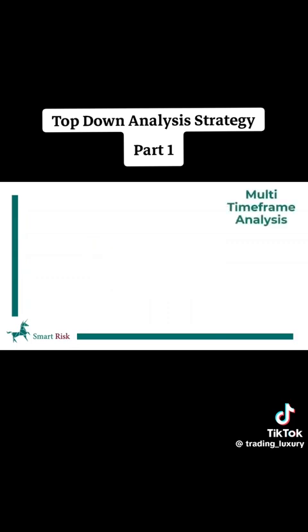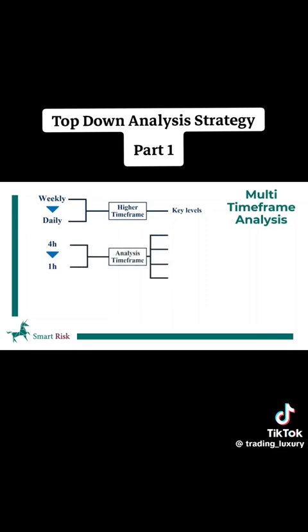We consider 3 types of time frames in our chart analysis. Starting from higher time frames, first we have weekly and daily, which we only use to identify higher time frame key levels of the market structure. Second, we use the 4 hour and 1 hour time frames to do most of the analysis, including identifying market direction, supply and demand areas, order blocks, liquidity zones, and trading opportunities.